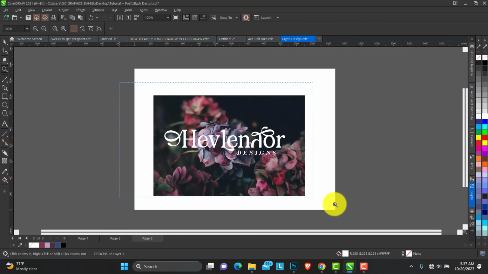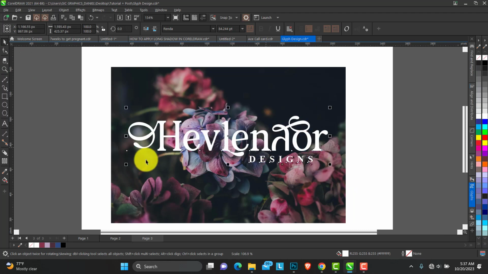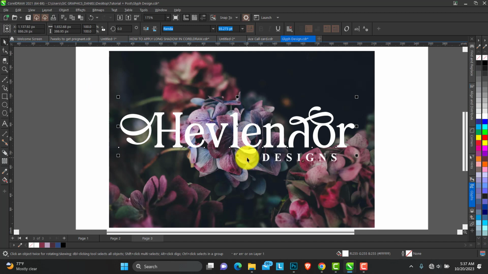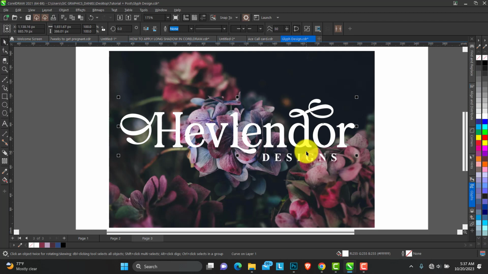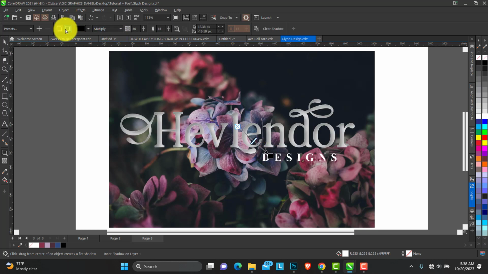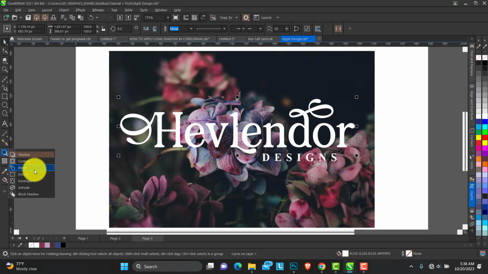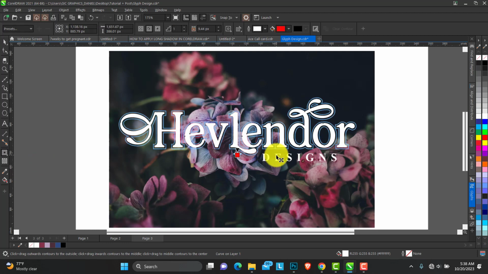You can close the Docker. You can apply any further effect on your text to make it look unique. Because this font is not very comfortable, you can see I'll just curve mine so you see the full look here. So this is it. Let me just apply a shadow. Let me use the outer one. Before I do that, I like this contour tool. I can just have this unique look. Let's try the rounded edge.